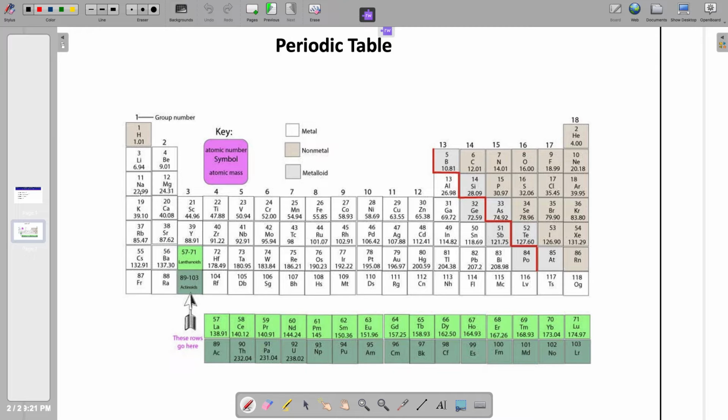Okay. So once you have the periodic table, you do have the atomic number. And again, this atomic number varies precisely from one atom to another. The periodic table is organized based on increasing atomic number. So for instance, hydrogen has 1 on top of it. So that's the atomic number of hydrogen. Now if we move to helium, helium has 2 on it. So that is the atomic number of helium. Now if we move to oxygen, you notice that it has 8 on it. So that is the atomic number of oxygen. And again, the atomic number is the same as the number of protons.